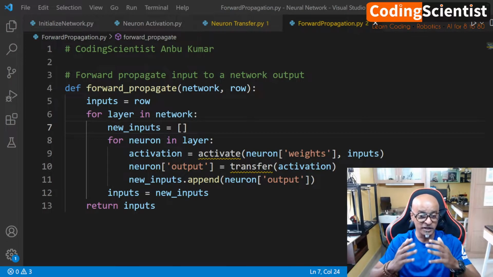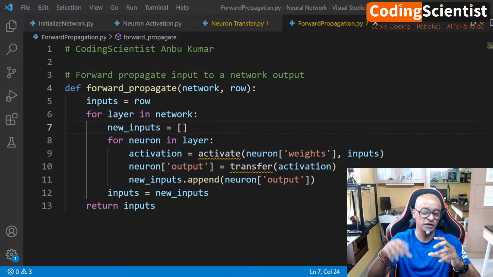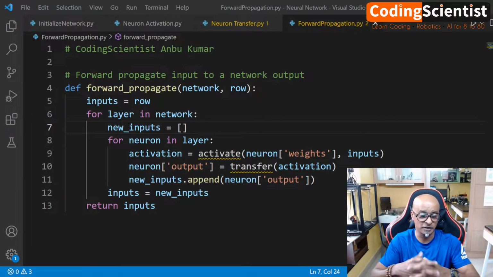Now remember one thing, hidden layers can be one layer, two layers, or a million layers. It depends upon what kind of deep neural network you want to build, right? Depends upon the algorithm you are using. So basically all of the outputs from one layer become inputs to the neurons on the next layer. That is how this particular neural network works, right?